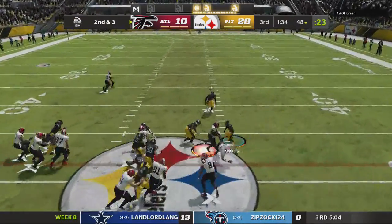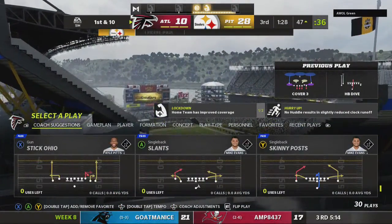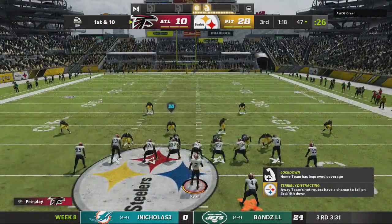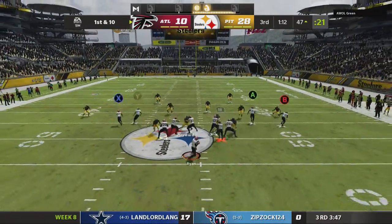Again, it's Cook. Muscles him off. And he'll get it down to the 47 here. A gain of 5, good enough for the first down. And that last carry puts him right at 100 yards for the game. So how has he done it? Because he's been patient, followed his blocks, let everything develop, and then burst through for big gains.